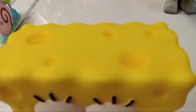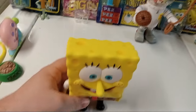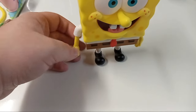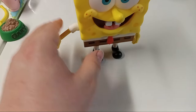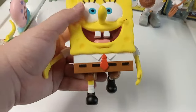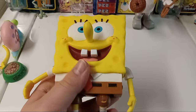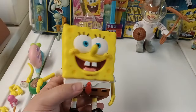One thing I want to add, so basically SpongeBob is more articulated than Sandy, interestingly enough. Like, his arms can go like that, and they can go a lot more, his hands. He can move, I'm trying to show it to you. He can move, and his head moves up. You guys can see right there. And, yeah, I don't know how to completely show it, but it's pretty cool.